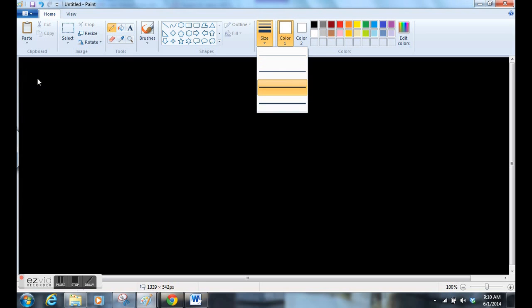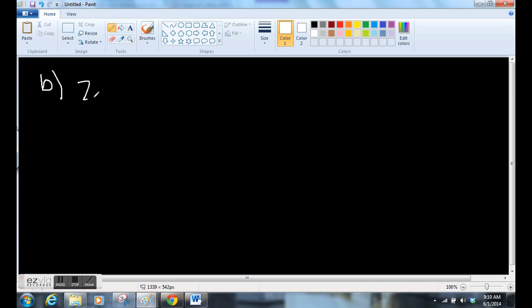Here's part B. Part B. Find z, y. Is part B zyy or zyx? I got that wrong. Part B is zxy. Okay. So we take the first derivative in terms of x and the second derivative in terms of y. Well, the first derivative, that's first derivative in terms of x, second derivative in terms of y.